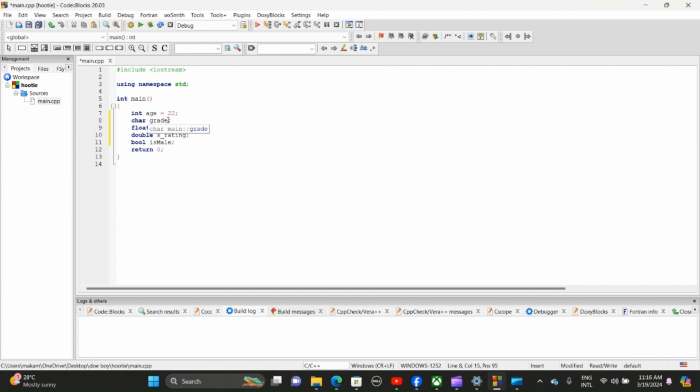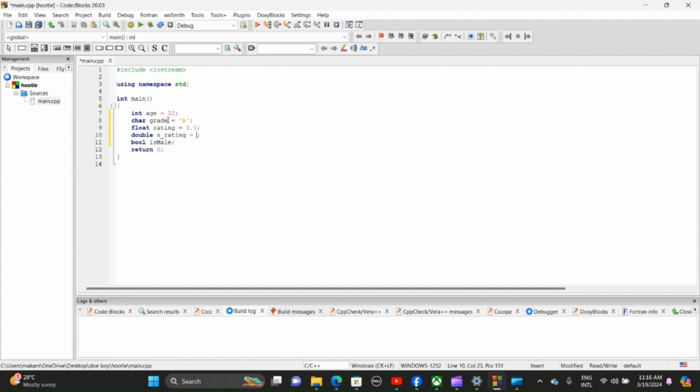So for grade, we're going to have the A there. And then we're going to say rating, and we're going to say 3.0, to emphasize the range part of things.